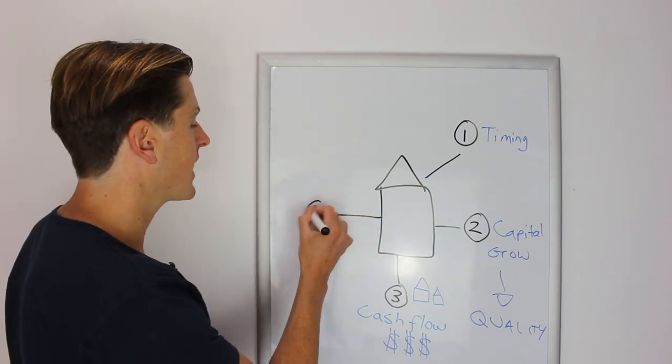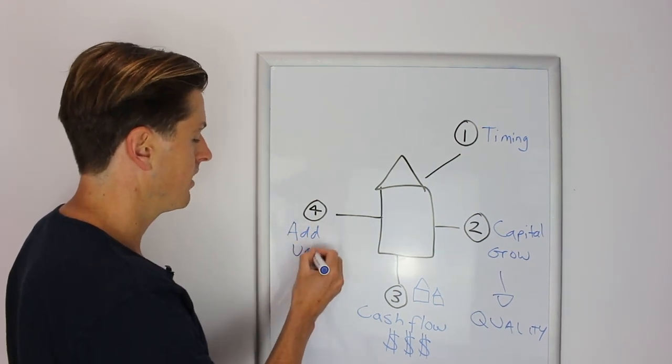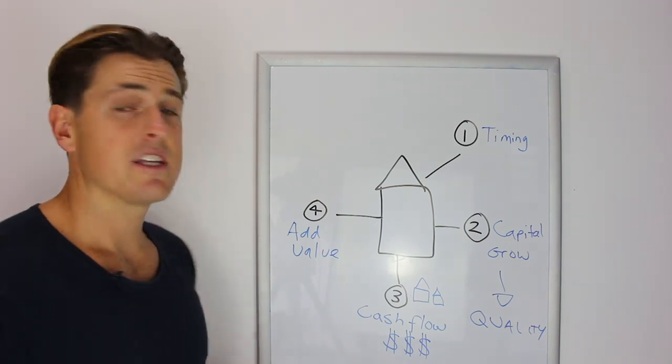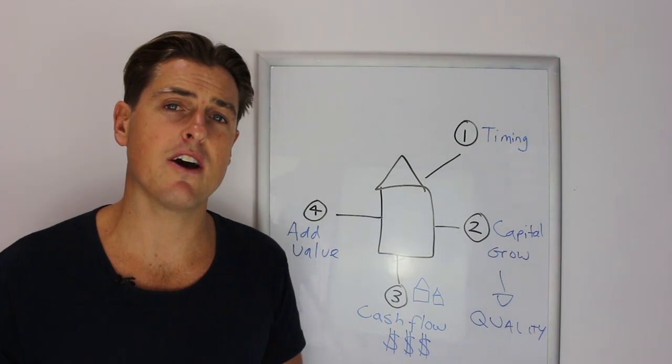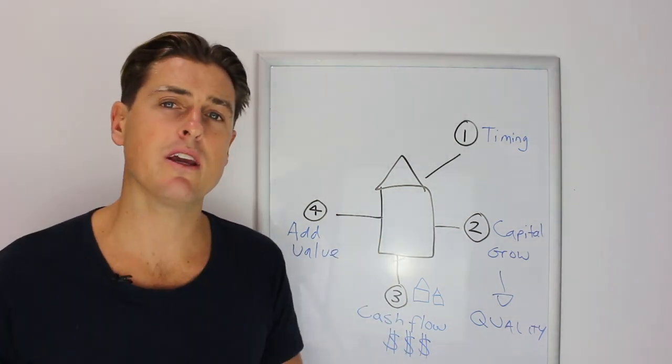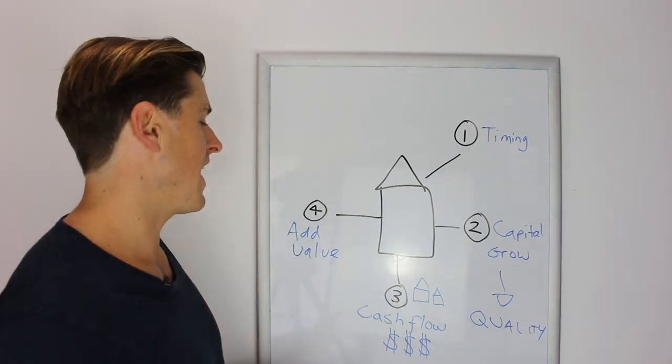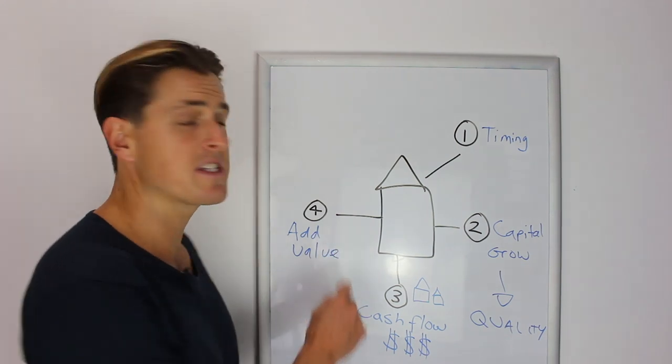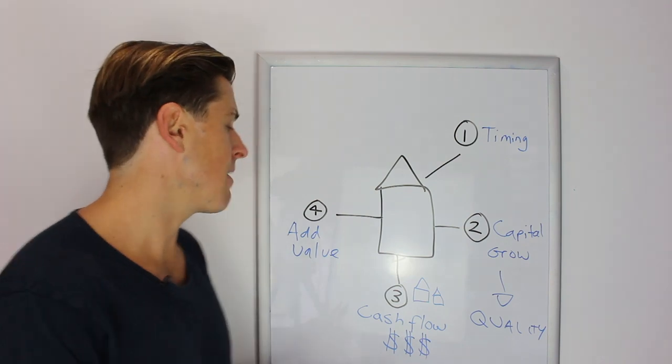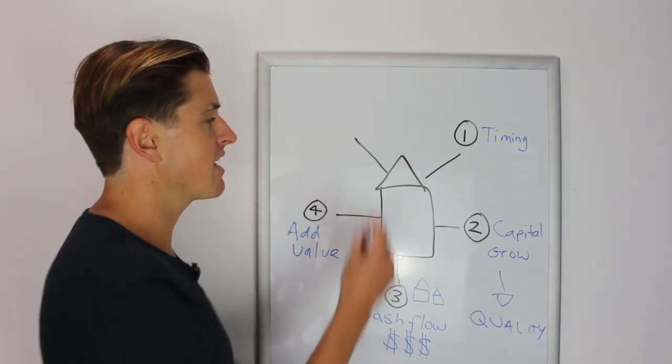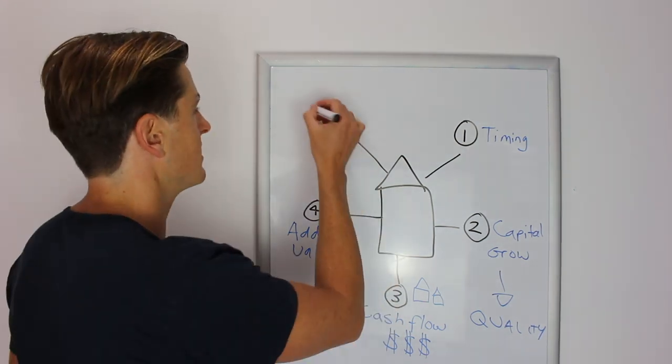The fourth thing that I target with buying any property is something that I can add value to. This could be simply buying at a good time and buying a place that needs a renovation in 15 years time. It could be buying a piece of land and rebuilding, or it could be something more complicated like a subdivision or a duplex or a townhouse site. But I always want something where I can get it below market value and then add some value to that property over time, just in case the market doesn't do all of the heavy lifting. There's something that I can do there to control the outcome of my decision.